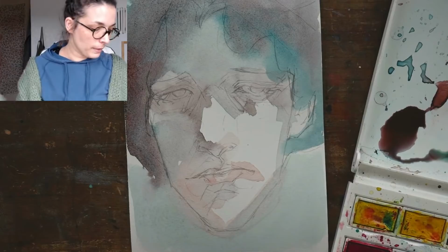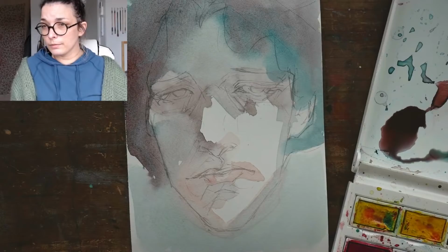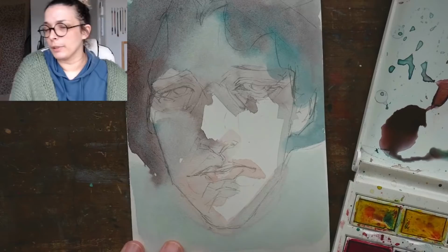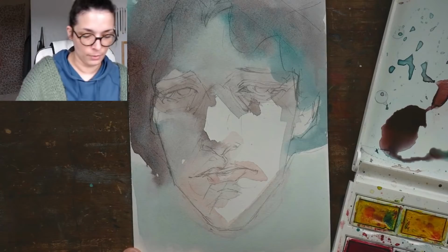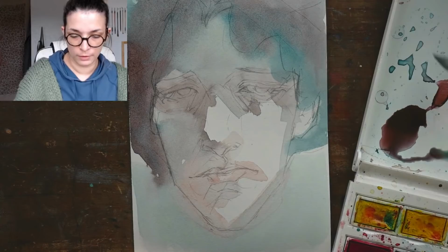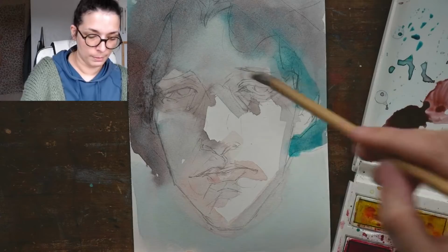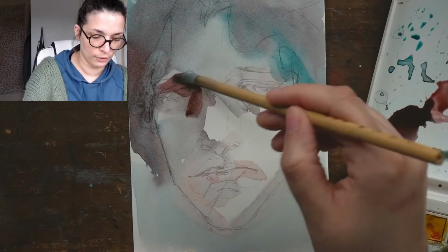Subjects I'd like to learn to paint, but that are intimidating. I'd like to get better at landscapes because there are a lot of natural elements that I would like to incorporate into my work in the future. For the most part, I know that what I do is generally pretty limited as far as the range of things I paint, but I'm really happy with the work that I do at this point. I used to feel worse about it, like going, oh, well, I don't paint all these other things, and if I'm a good artist, I should. But mostly at this point, I'm pretty happy with what I do. But yeah, there are definitely some things that I want to expand upon that I think could improve what I'm already doing and make it more effective.